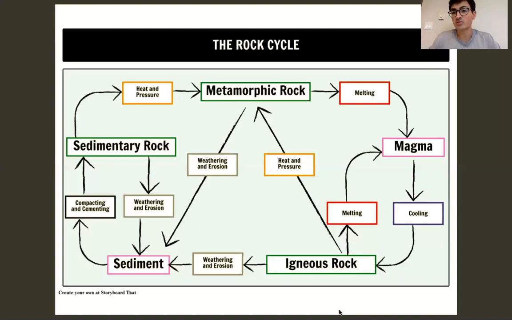Sedimentary rock is really good for looking into Earth's past, looking into what happened or what was the chemical makeup of the environment, what was the chemical makeup of some of the animals that were living at the time when that rock was formed. So we can age the rock when sedimentary rock was formed, and then we can look at some of the biological components or some of the chemical components in the rock to give us an idea of how the atmosphere was and what type of life was on Earth at that point that that rock formed.